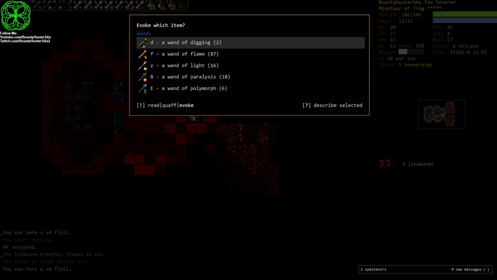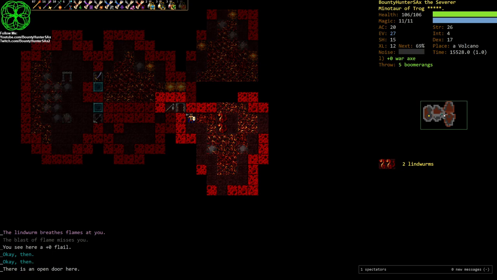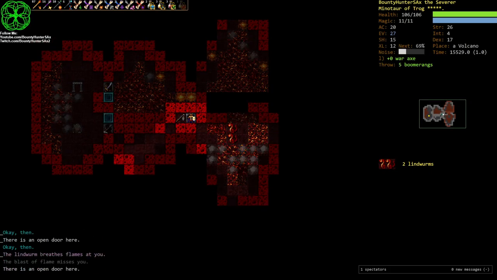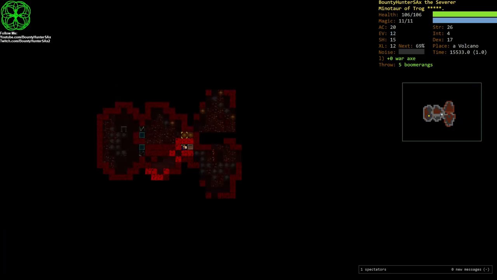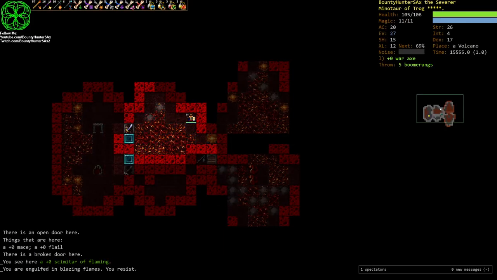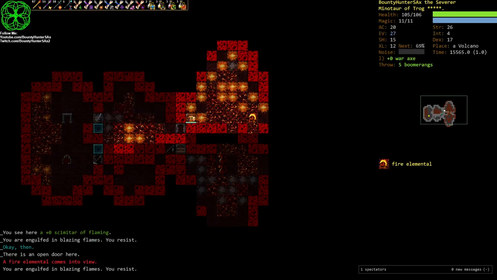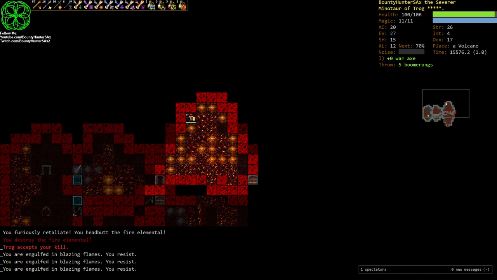Ice Blast would be really nice here. Potion of Flying would be nice, too. I have 2 Flyings, so I could do it. I don't know if it's worth it, honestly. I might just go the other direction instead. Yeah, I'm just going to go the other direction. I'd rather not actually step into fire on purpose. Belly snake at Lava's End.